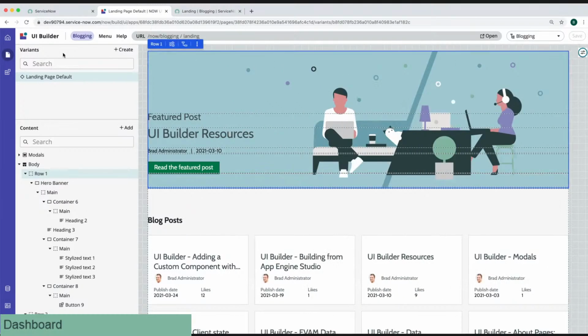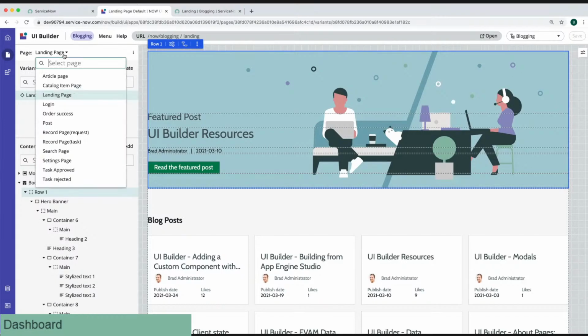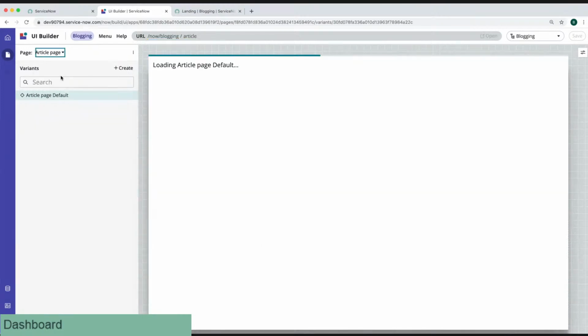All right, so we have a decision to make to start. I think we all understand we want to add comments to the blog post page, and we have two options for that.